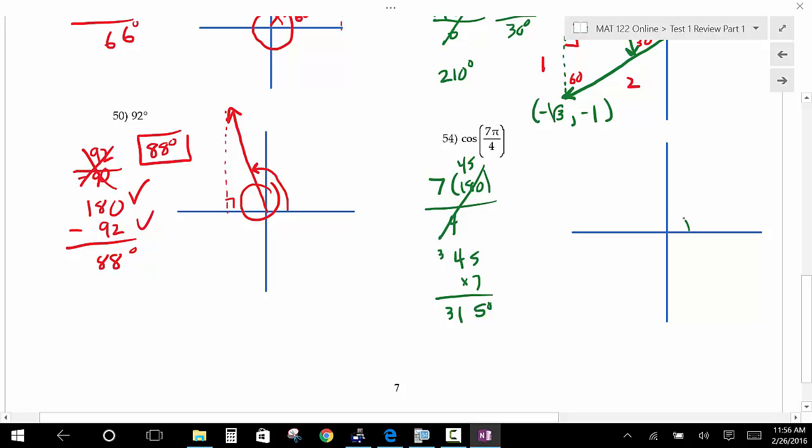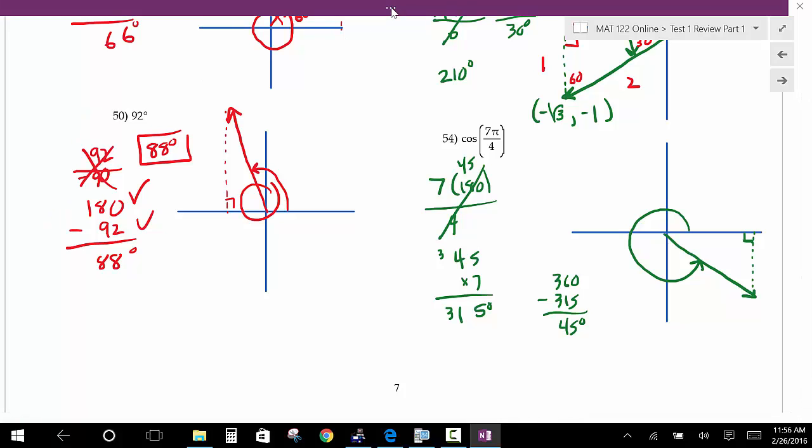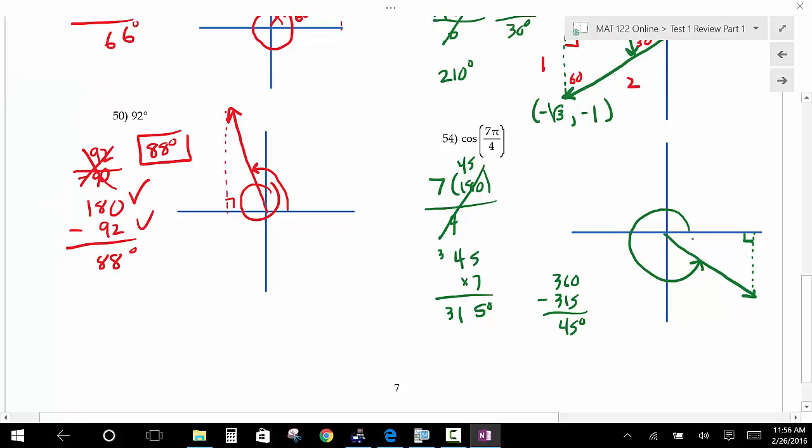Count it out. 90, 180, 270. It's not quite all the way around a circle. So draw your picture. Reference angle always goes where? X-axis. Okay, like that. So now we have to figure out this reference angle right here. So that would be 360 all the way around the circle, less the 315, which is 45 degrees. So you're dealing with a 45 degree angle, another 45 degree angle there. The sides go 1 there, square root of 2.